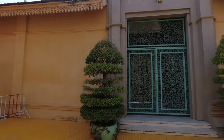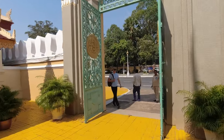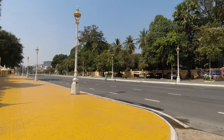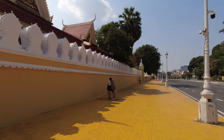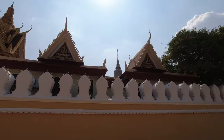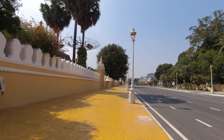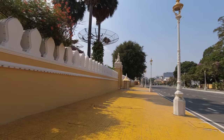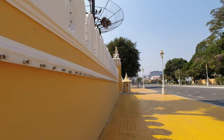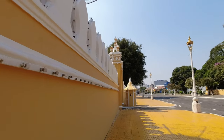Alright guys, so I think I'm gonna give this one a miss, but it's worth mentioning that it's one of the places that you want to visit when you come to Phnom Penh. In my case, no thank you. I want to film and capture what's happening on the inside, but if I'm not allowed to film, then there's no point in me going in there. But if you want to go in just for your own knowledge and to see what it's all about, then I would advise you to do that. I'm on a mission to film, so it's not going to be worth my while.